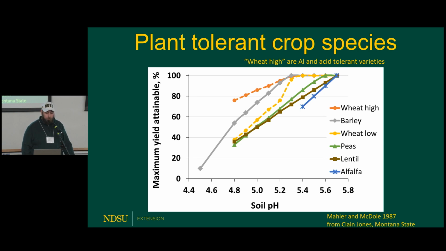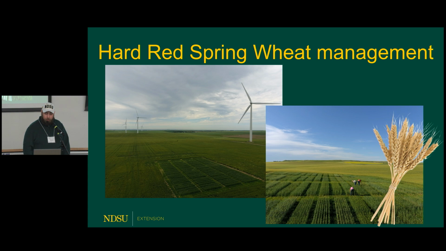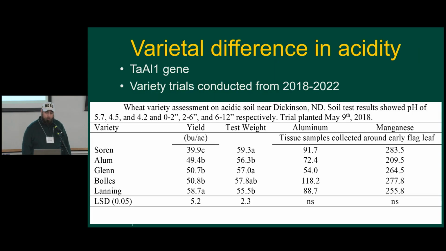So we know for sure there are wheat cultivars that do well. We've been doing quite a bit of work with wheat because we grow a lot of wheat in southwest North Dakota, and it's a good way to help deal with this issue, especially with these short Band-Aid approaches that don't necessarily fix the issue, but you can still be productive, right? So we did some work with varieties.